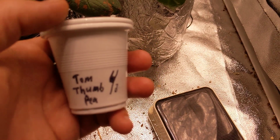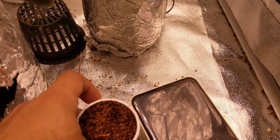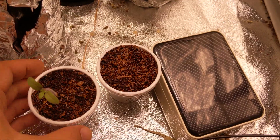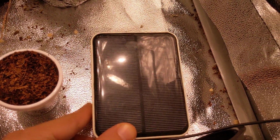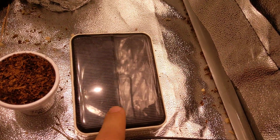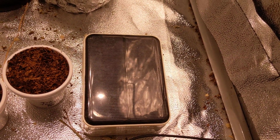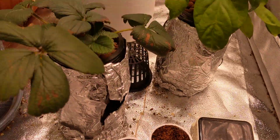This is the Tom's Thumb tomato, the pea plant, also planted on the 3rd of June. So same time frame. You can see pretty different amount of growth. I'm trying a little experiment with this solar powered air pump, keeping it under these lights. Let's see if that's strong enough to power this thing. We'll see. It's been charging for approximately a day now. I'm going to test it after this video, see if it works. If it does, I'm probably going to implement it into this grow tent here somewhere.